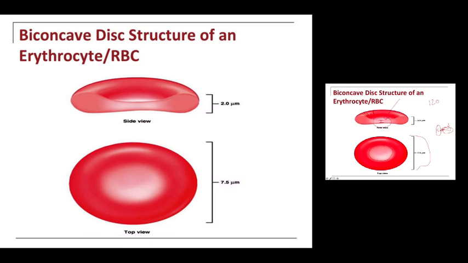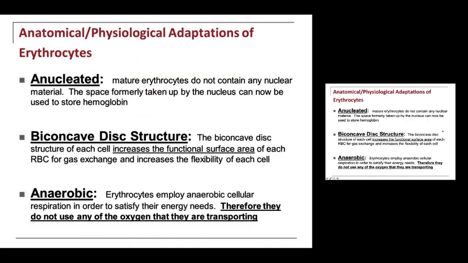And that bursting is essential in the recycling of the iron and the hemoglobin and the proteins that are there and the carbohydrates and the fats that may be in the cell membrane. So just keep that diameter in mind. So the red blood cell is anucleated. It gives more space for the hemoglobin to be in there. It's a biconcave structure, so it increases the functional surface area. It also allows for better flexibility to move in and out of tissues and in and out of blood vessels. And they're anaerobic, meaning they're not using any of the oxygen that they're carrying. So it's capable of dumping 100% of that oxygen to the tissues that it needs to.